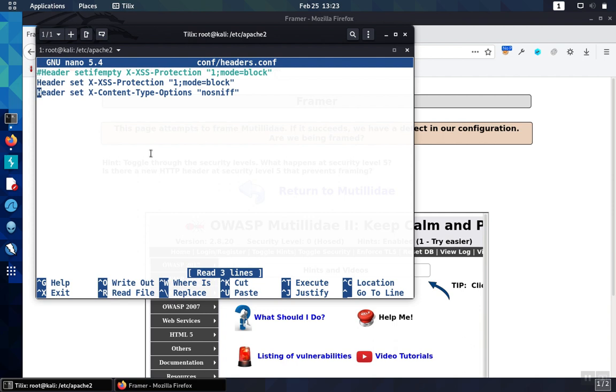So using these as an example, we have some choices to make. We can use a conditional header, but we can also use a static header. X-Frame-Options is going to be applied to the entire site, so it doesn't really need a condition. The way Matilde works, every single page is hosted inside of a legacy frame. So every page is going to need the same origin option. It doesn't really matter which page we're talking about. But you can imagine a site where maybe only one page uses a frame, and that would be a good opportunity to use a conditional header, like a set if empty.